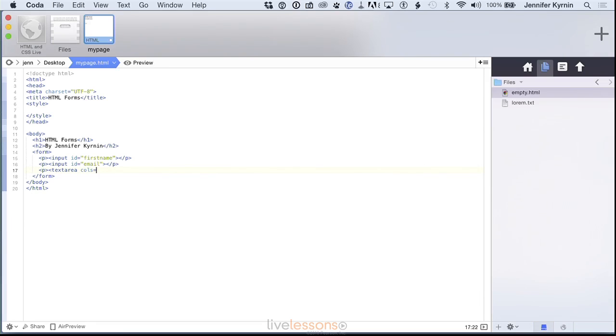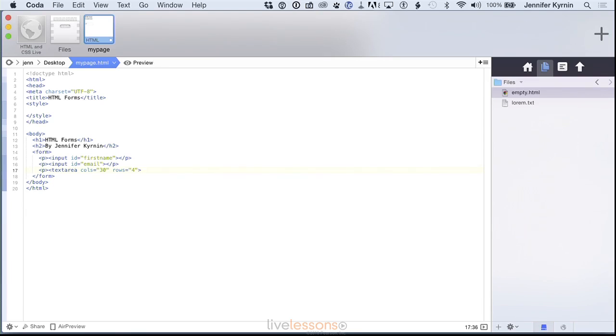So I'm going to say cols for this text area are 30, and rows on this text area, I'll say 4. You can put any number you want in here. The other trick to know is that you can set the rows and columns in your text area and then go in and override it with the CSS, so it can be any width or height that you want. But you should get in the habit of always defining the rows and columns for your text area, just so that you know it'll have a default size if CSS is ever broken or something. You want to close your text area because this is not a singleton tag.